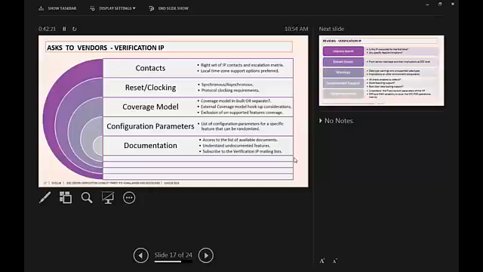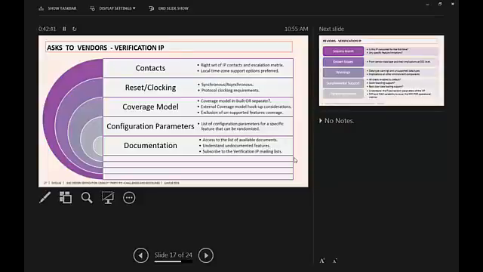We can have VNC support or something so that we can interact with him closely and close the issue. And about the reset and the clocking. Whenever the VIP comes, for the reset pins and the clock pins, we have to make sure we are driving the proper clocking frequency. And on the reset side, we have to check whether it's synchronous or asynchronous, because we may connect some reset pin and start our test case, and at a later stage it may not work.